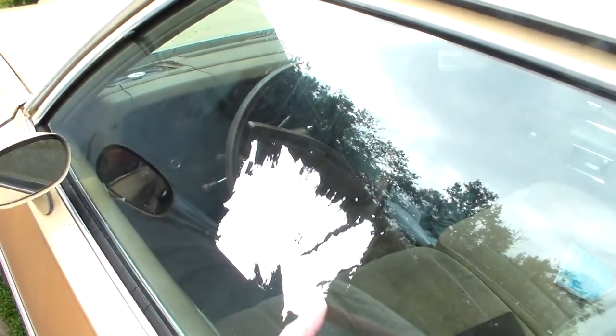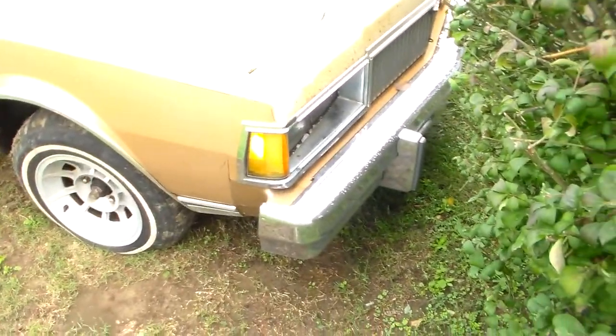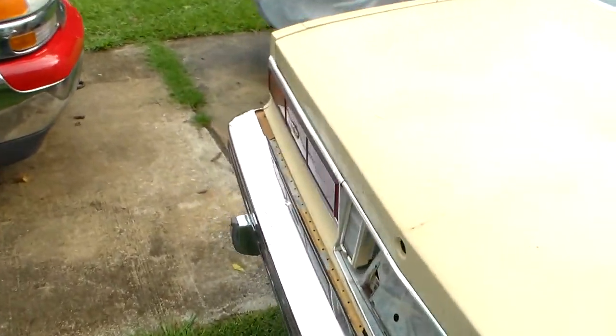It's got the nice abandoned vehicle sticker here. We always like those. Now something you may notice here, look how the wheel is here. Walk around. Notice how the wheel is here. It's not the same. It does not line up, does it? Well, someone in their infinite wisdom decided to pull this car using the drag link, which is the connector between the two tie rod ends. Goes across the center, connects the pitman arm and the idler arm together. And when you bend that, it tends to knock the front end out of alignment. So that's one of the first things that will have to be addressed. Probably a trip to the junkyard.